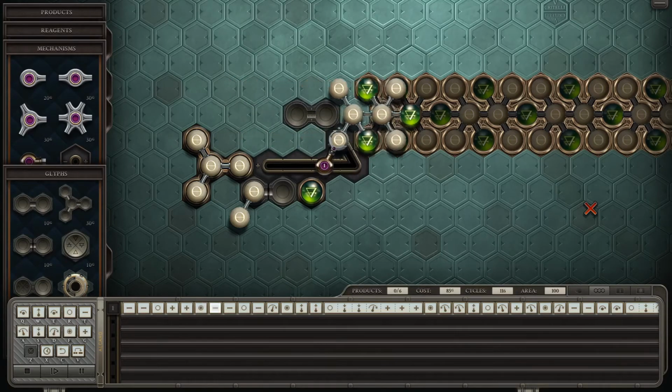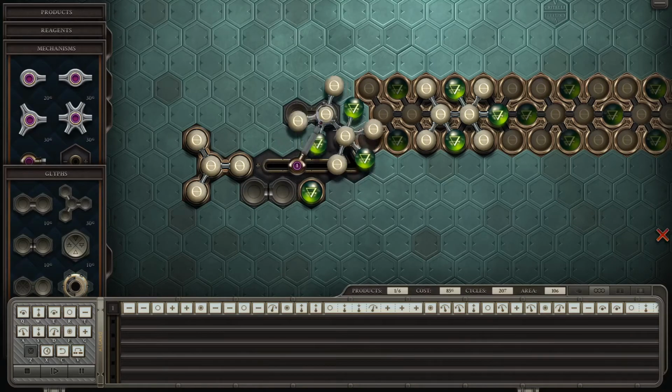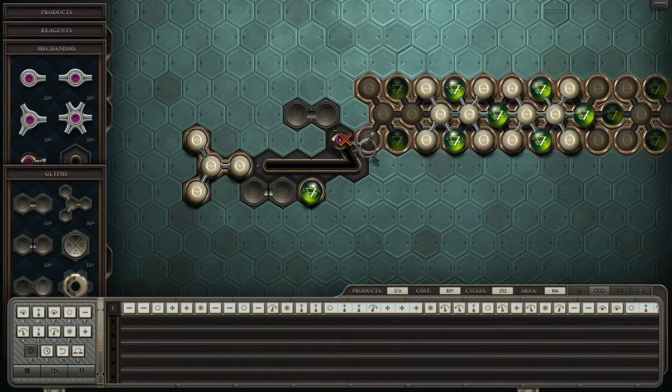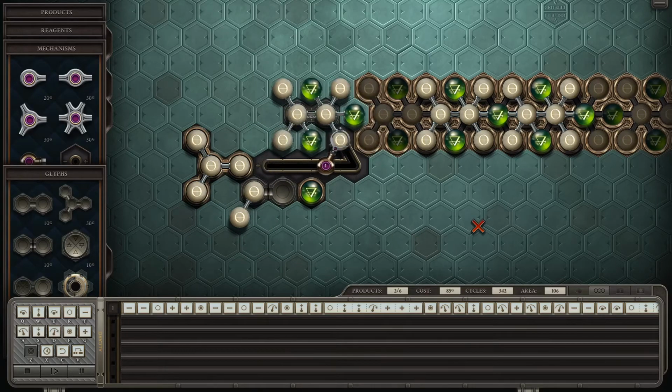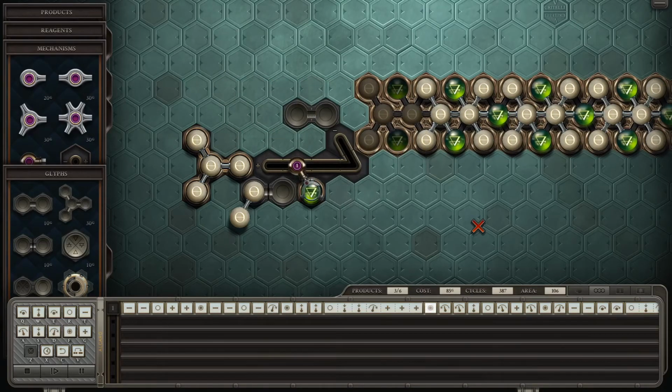What a cool machine, though. Yep, I'm happy with this one. This is very satisfying. Neat. I do like that little dogleg thing I'm doing here to extend, grab, really make use of my piston arm rather than just laying down extra track that didn't need to be there. I am making use of the full range of motion of the piston arm, which is a good sign for it being the most cost-effective thing to do here. Also, this totally looks like it's working. Yep. All right. Great. Everything's good here.